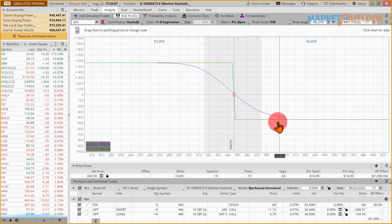Typically in short verticals, we're willing to risk what we're trying to make. Because I'm trying to make a little bit more than what I'm risking, I can stay in as long as I want. I can take a maximum loss in this trade. Obviously, I probably won't, because if it starts to bounce back up, we don't need to stay in any longer. But that's the benefit of this kind of setup: I can risk the whole thing because that's about how much I'm trying to make. Just a little bit more than my normal maximum gain on a short premium trade like this. But like I said, with half the risk, so it gives me a little bit more flexibility.